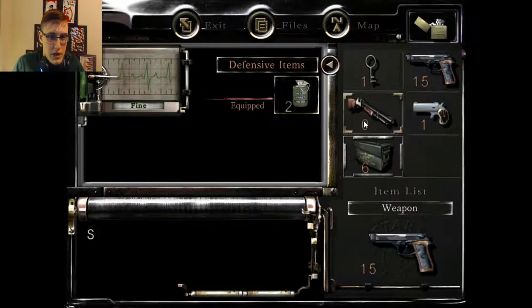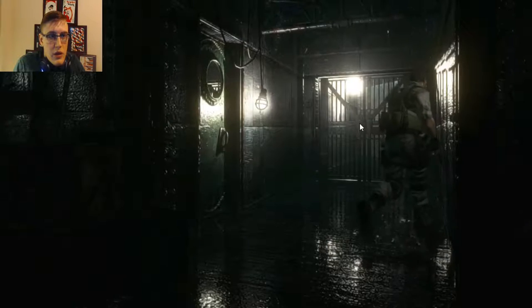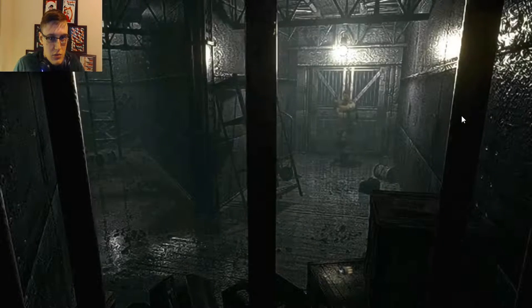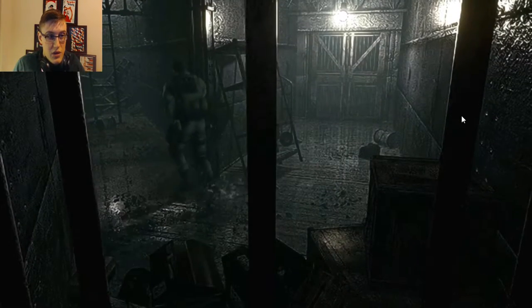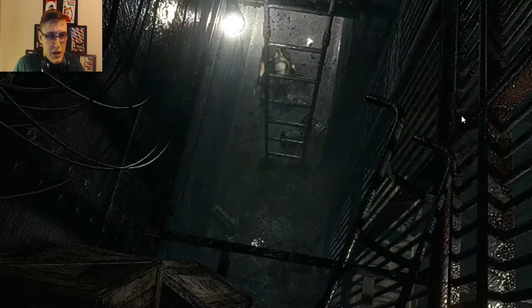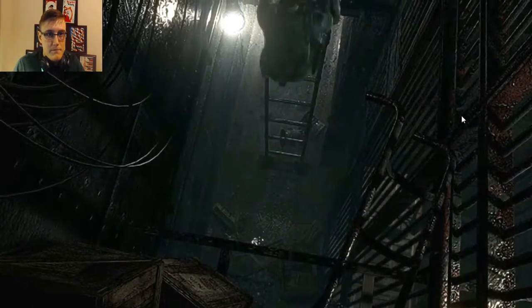So we're going to combine these. And there's a door here. So let's pop out through here and see what's there. Ooh! What's this? Magnum rounds. Oh, awesome. So I guess that means that we can go use the Magnum for more than, you know, one thing of it. What's up here?